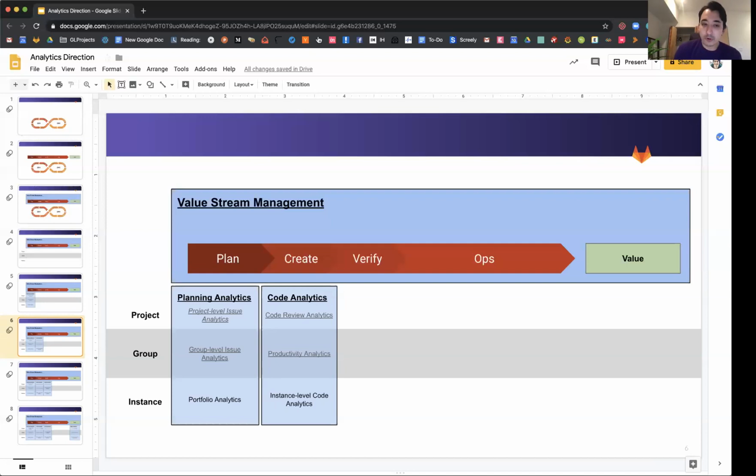And we also have a feature called productivity analytics, which sits at the group level. It also helps you find merge requests that need unblocking. So again, connecting back to the value stream that we would like to create at the project, group, and instance level in this end-to-end flow, we want to be able to double click into create, be able to understand how your developers are pushing code, which merge requests in code review are stalled in code review at the project, group, and instance level.